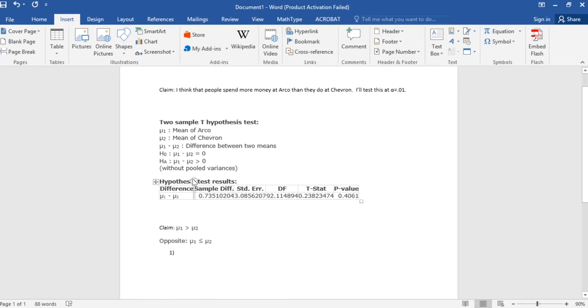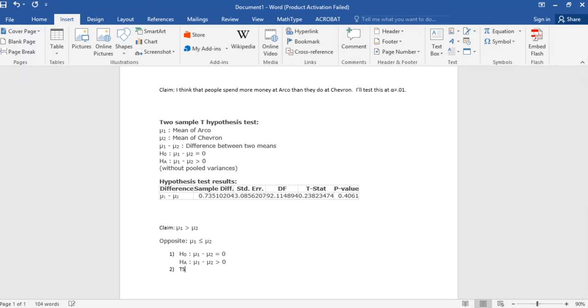Then my first step in the hypothesis test is going to be the null hypothesis and alternative. Just copy and paste this from the output. So hit Control V, Control C, and Control V. And you can leave it like that, or you can rewrite it so that it looks exactly the way that we would write it in class, with an equal sign between the mu1 and mu2, and the greater than sign in between the mu1 and mu2.